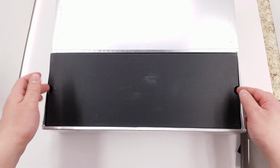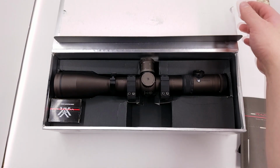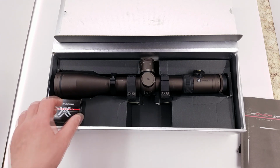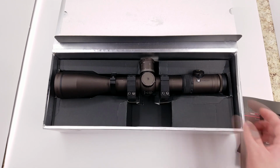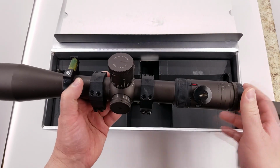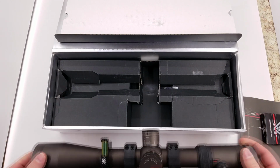Time for the moment of truth. Oh. And there it is. It's hard to put into words how big this thing is. This is a chonk, but here we go anyway. This is just an empty box for the bubble level that came with the scope, as well as these Vortex Precision rings. And now I'm going to start touching on why I bought this.